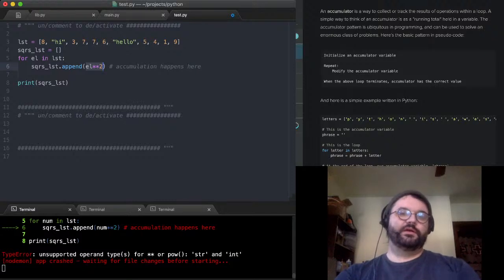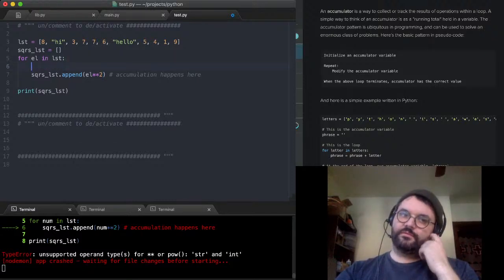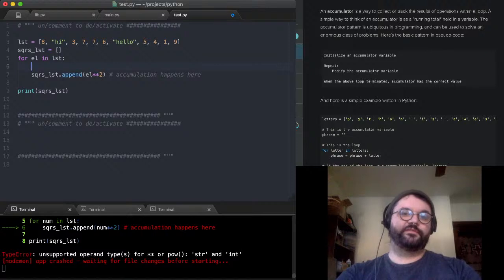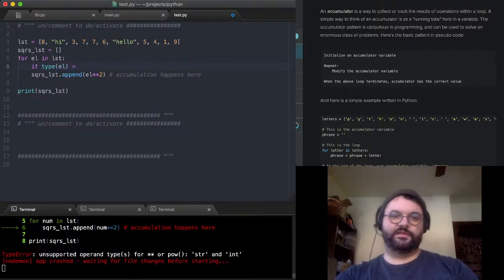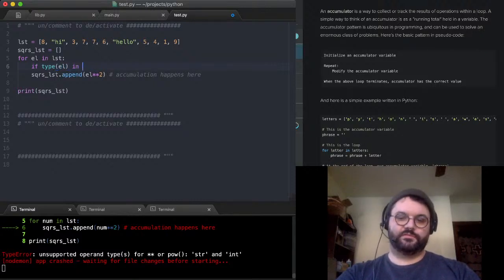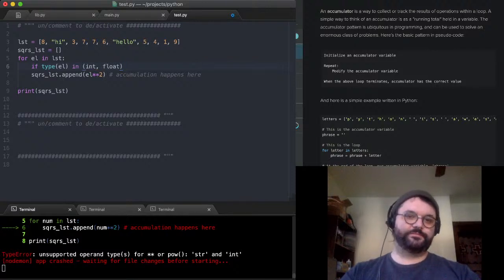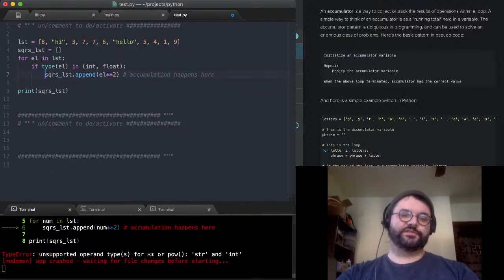So what I could do is say if type of element equals, I want to say int or float. If it's in the tuple containing int and float, then we'll append the squared version.